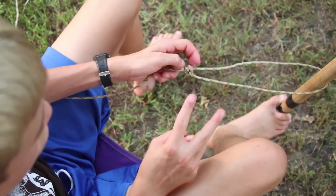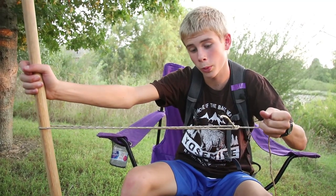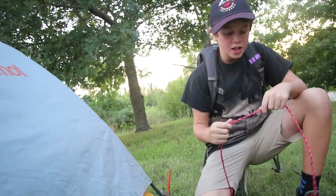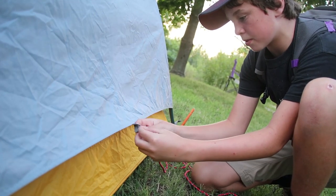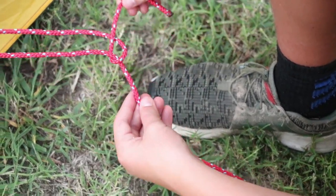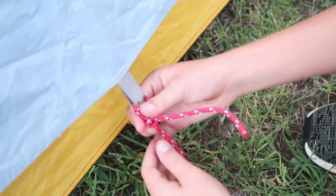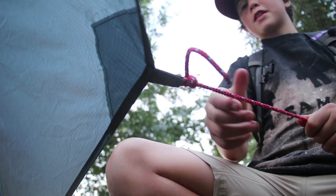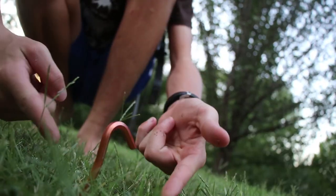What it does is it slides when you want it to slide, and stays put when you want it to stay put. You tie the taut line hitch to your stake and the two half hitches to your tent. See — it's not going anywhere. Now I'll show you how to incorporate this to the tent. Here is a real life example of tying the two half hitches to a very small tent. Put it through the rainfly's loop, give yourself some extra rope, go in the loop, make your own loop, go under the rope and come through your loop, tie it and it will stay. You can also slide it. Very secure.